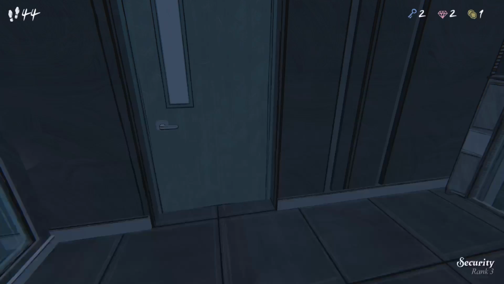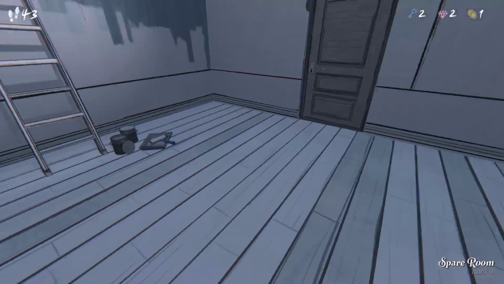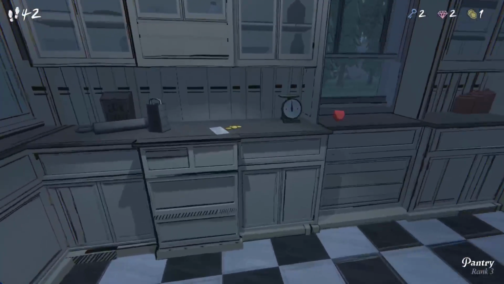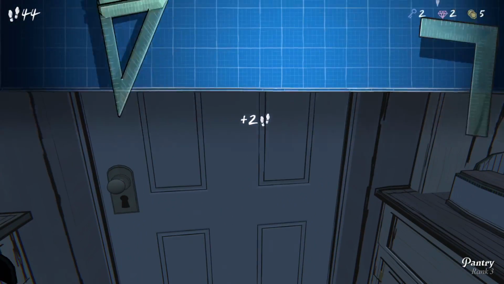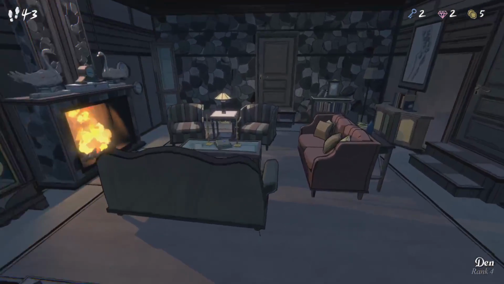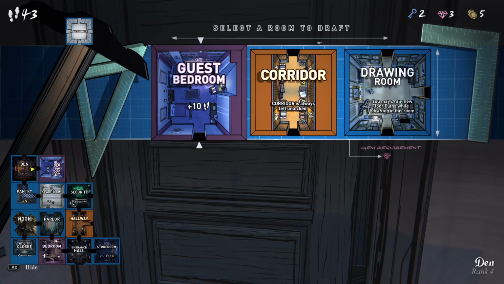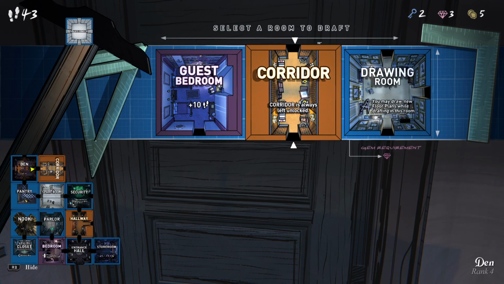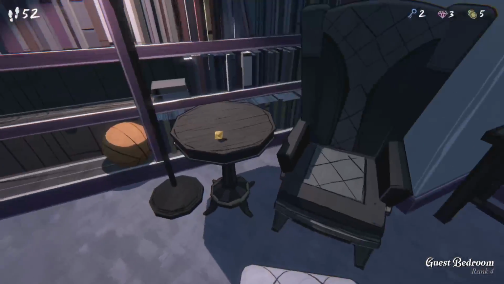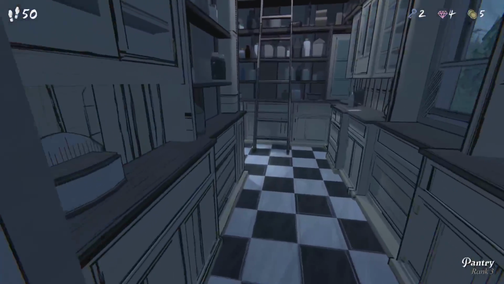Let's try to get some more rooms on the left side. Give me a spare room. We get it out of the drafting pool. Pantry is good. The den is perfect. There is another trunk. Hopefully we get a hammer soon. Commissary will be great. We're gonna get a guest bedroom here. And we're gonna backtrack now, so hopefully we can get something in the hallway and security.